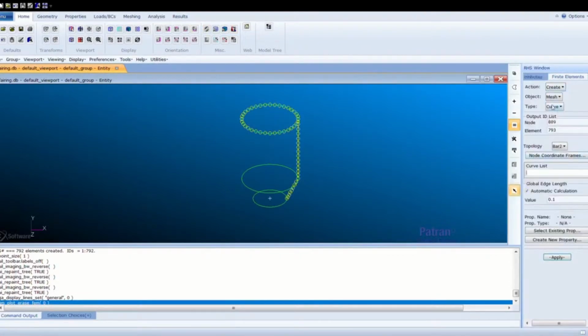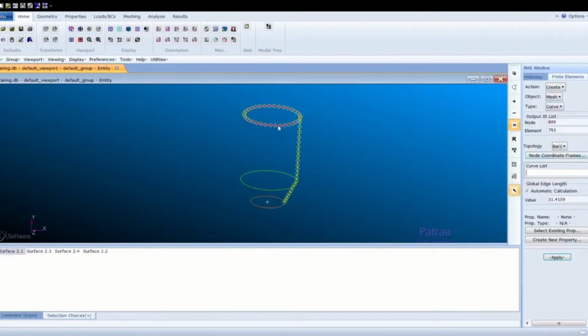Then we'll click on the plot erase icon and click on erase under FEM, then OK. Then we'll be clicking on the element and set topology to bar 2, then shift select the 3 surface edges as indicated, and then click apply.